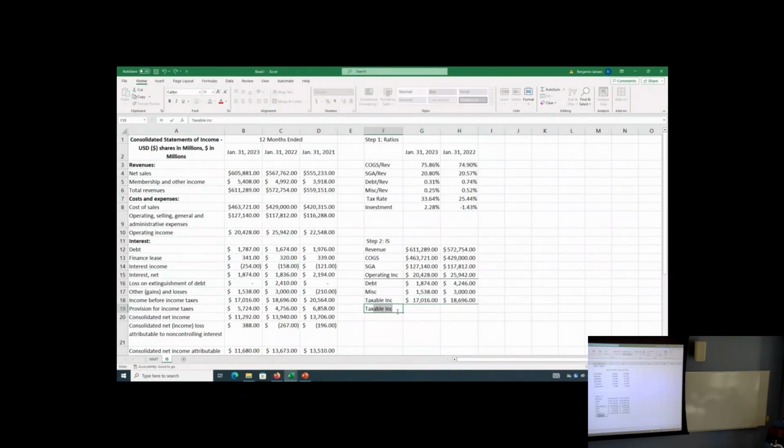Now we're going to take out our taxes. Our taxes now are going to be referenced to our taxable income as well as our investment income earned as well. So we take our taxable income, multiply it by 1 minus our tax rate. And that's our income net of tax.